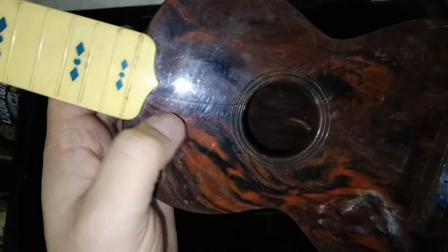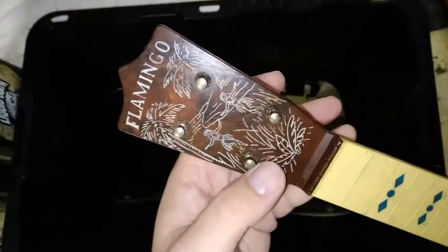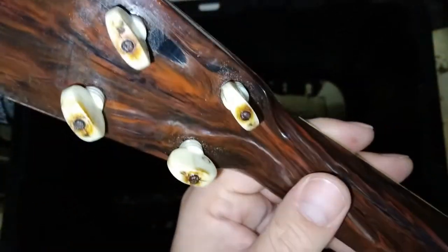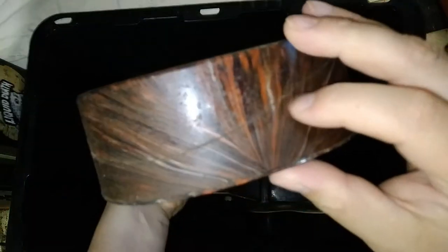There's a little crack here. You see that? Crack there. It's all cracked up to be. Plastic fingerboard and everything. Flamingo. This is like late 40s, early 50s. All plastics. Convincing job, though. A nice little piece. Little crack running around this guy. See there?